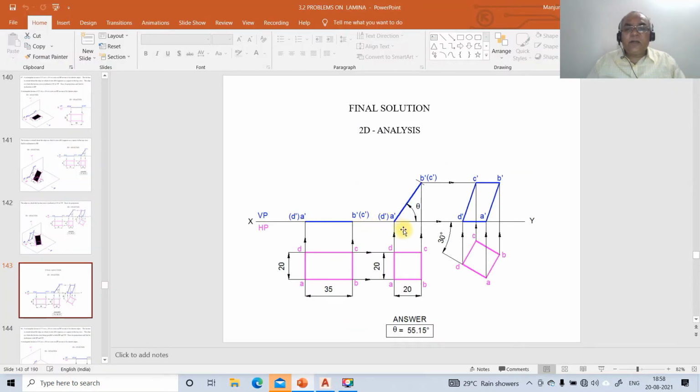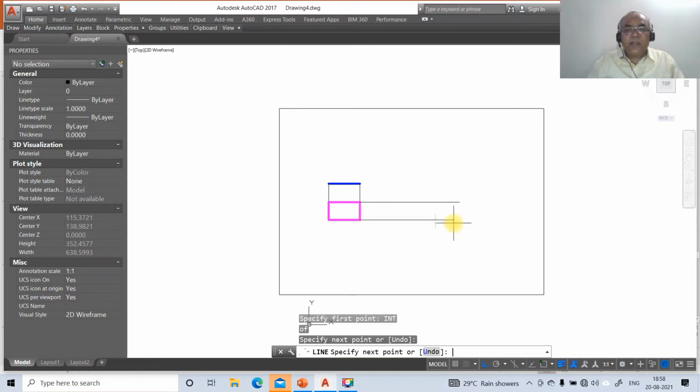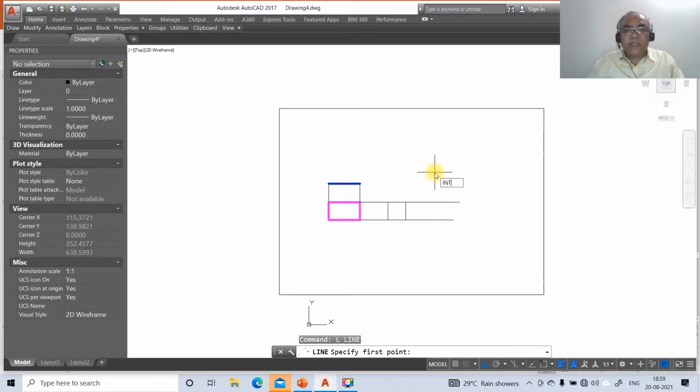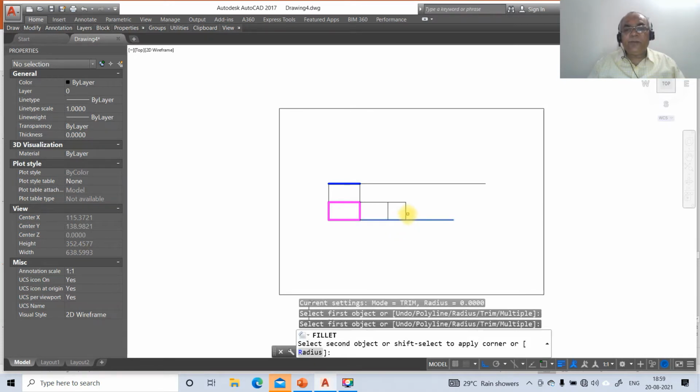Go to layer, make that layer top view, then switch on the line weight display mode. So now the second step: it is resting on the shorter edge, so till it becomes a square in the top view. To do that, first we will go to line, take intersection of this and draw a horizontal line. Similarly line, take intersection of this and then go to line, take nearest point and draw perpendicular to this. So offset, take the distance as 20, then go to line, take intersection of this and draw a horizontal line, and then go to fillet between these two and similarly fillet between these two.